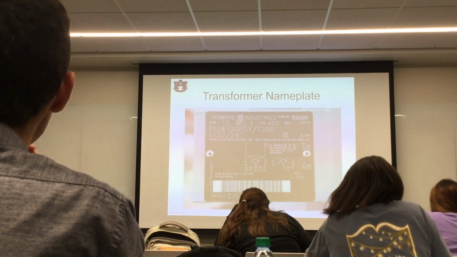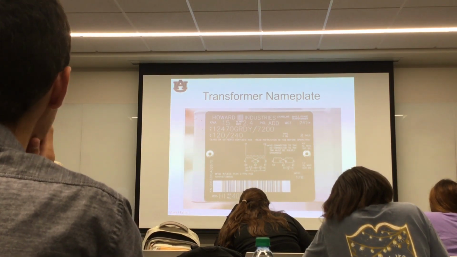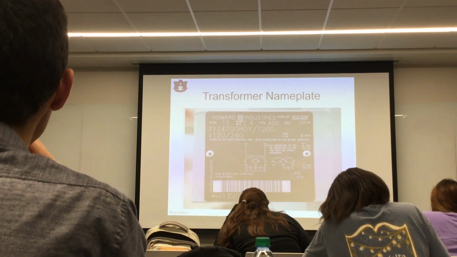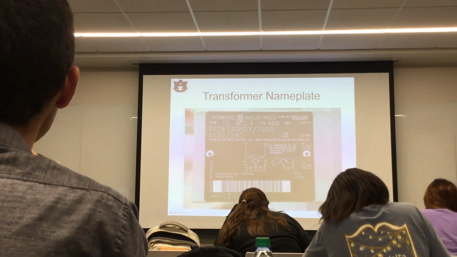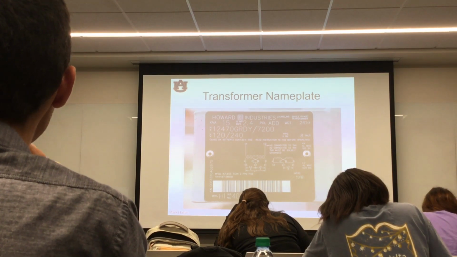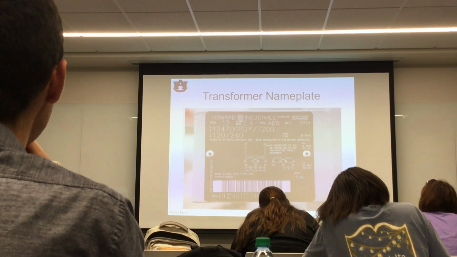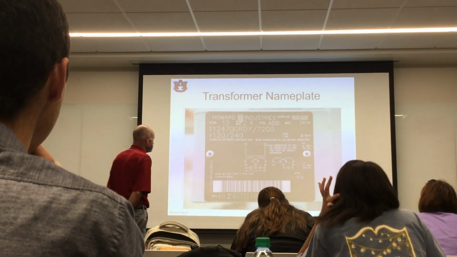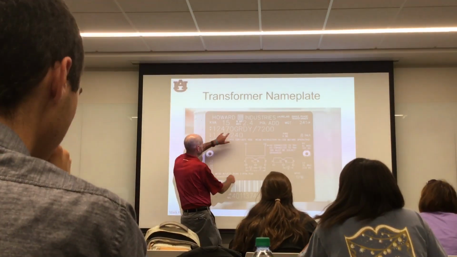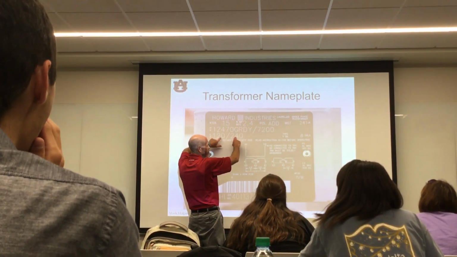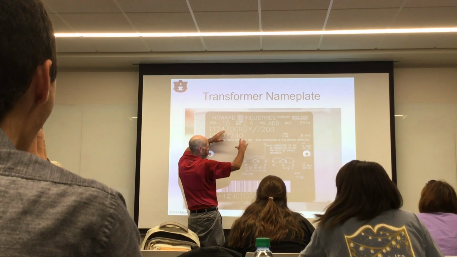How do we know what numbers they picked? They're right there on that nameplate. Okay? Now, in this case, for this particular kind of transformer, you have to understand what this notation is, because you got two voltages on the high side and you got two on the low side. All right, so how do you interpret that?